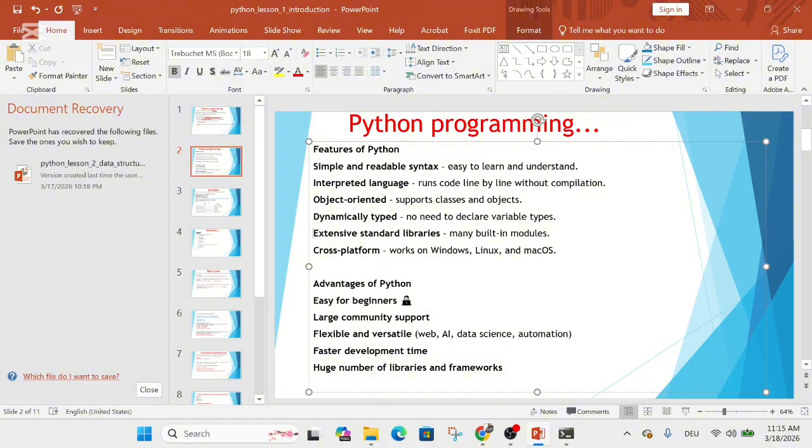Then when it comes to data science, it is also highly used compared to other languages. Then it supports automation. Another thing, it is actually faster when it comes to development, since it has extensive libraries and frameworks that have already been built on your behalf.